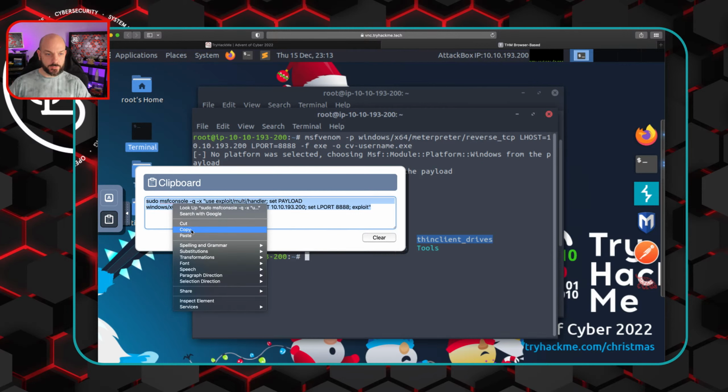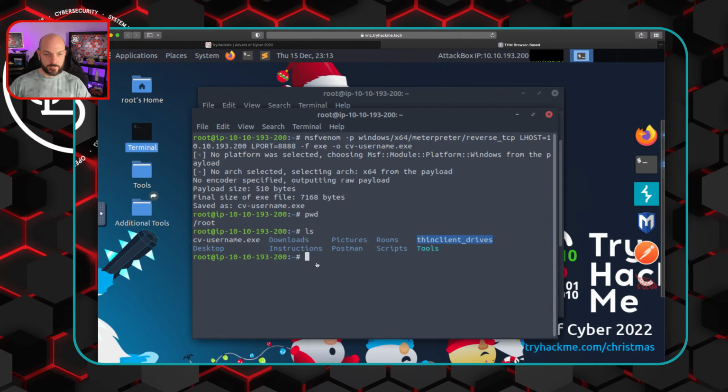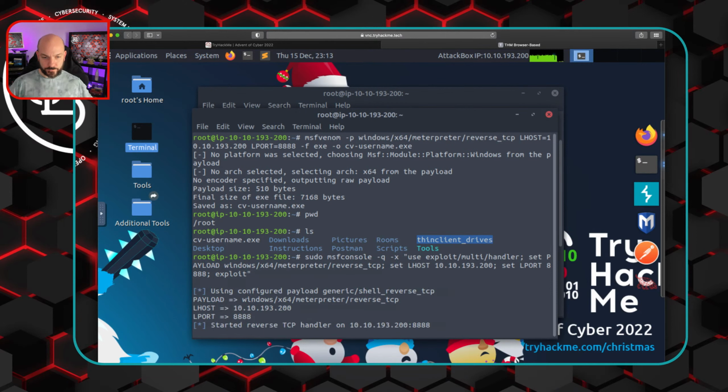All right, let's go drop that in. Give that a second to run. All right, so that is up and running and waiting for something to connect back.